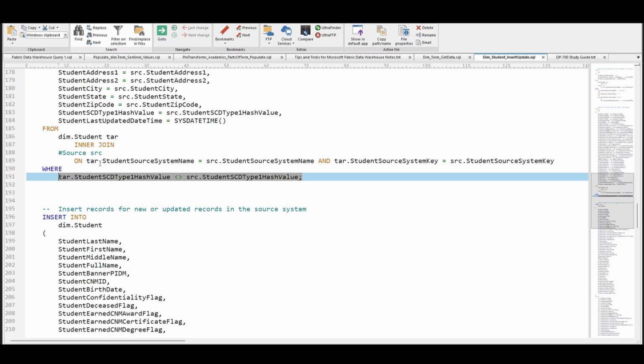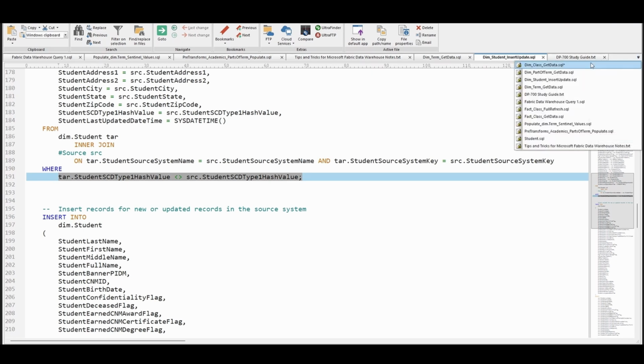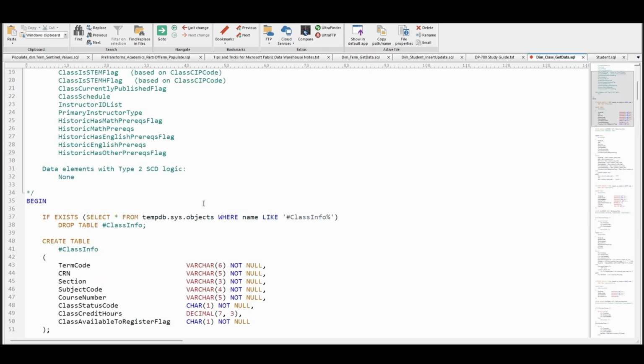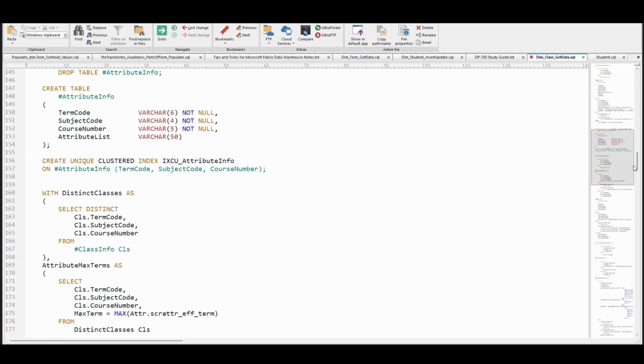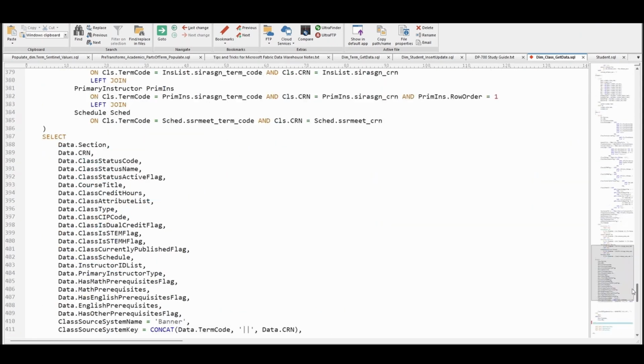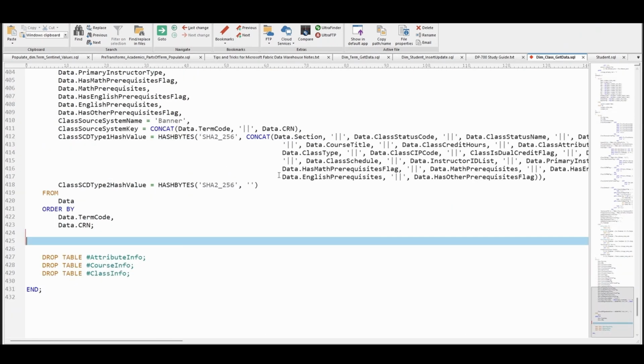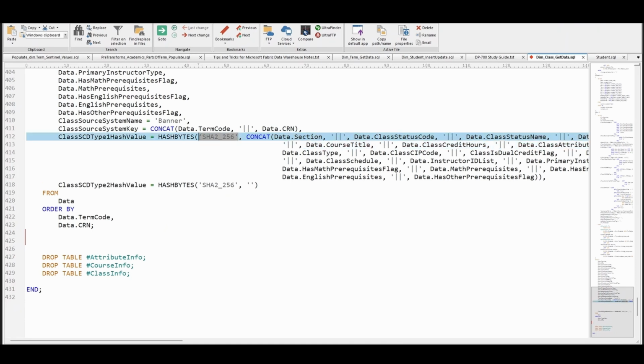If we go back to one of my get datas, where was I? I was in my class get before. And see that I'm using SHA-256 as my hashing algorithm, which gives us a 64 byte length binary.